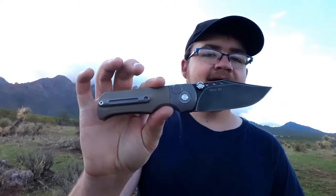So, I carried each of these knives for more than 2 weeks, really, but that's the name I've chosen for this series, so that's what we're going to go with. And I kind of use them in different ways. I use them as just a regular EDC knife, and then I tried to put them through some harder use scenarios when I was working on the ranch in the mountains. This knife definitely did handle the hard use stuff best. A lot of that was because I think the construction that they have here is a much more solid knife. But I have pros and cons for each of them. So let's go ahead and get into those.